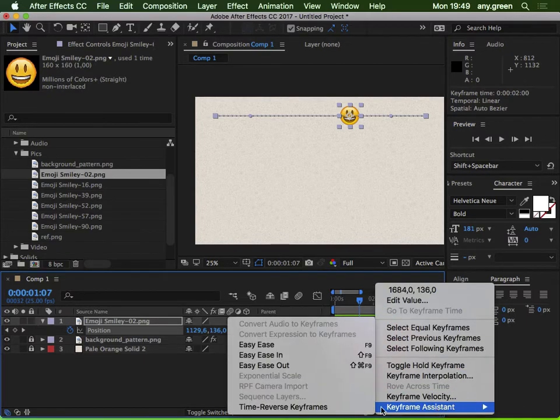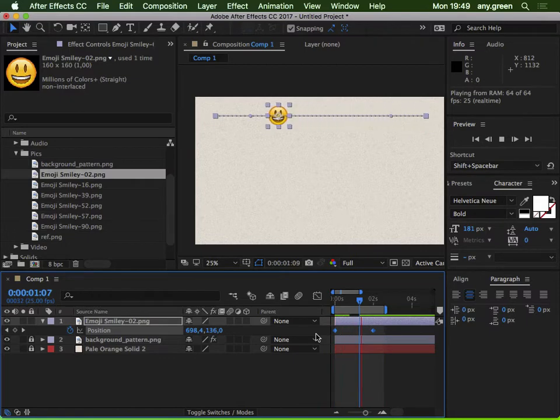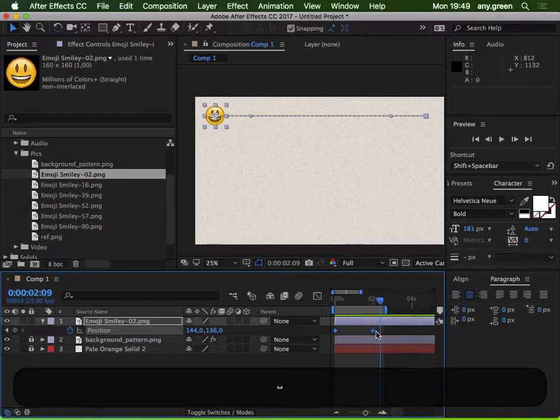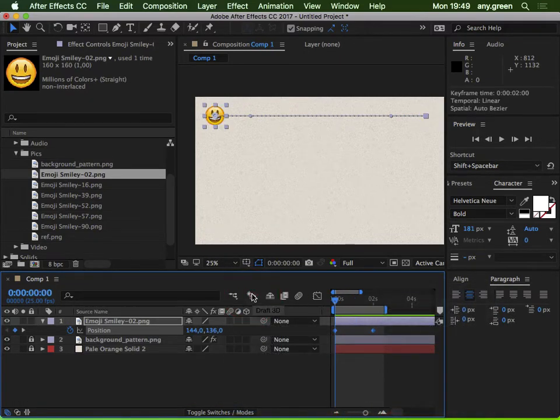So if I were to do the same thing here, it would then play the same animation, but this time, well, backwards. So far, so good? Yep.